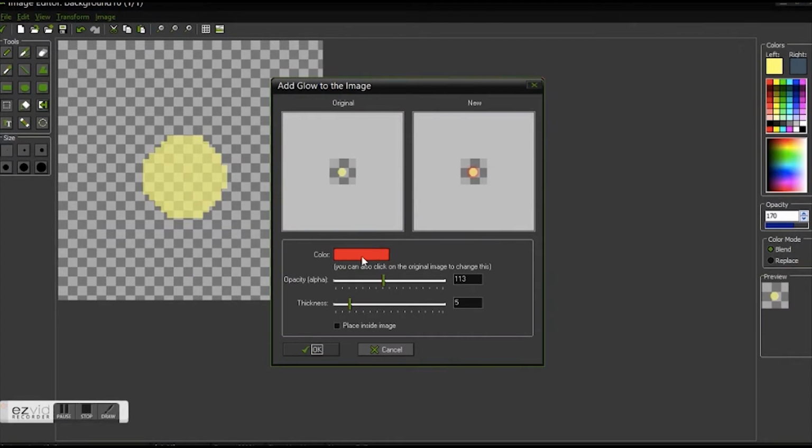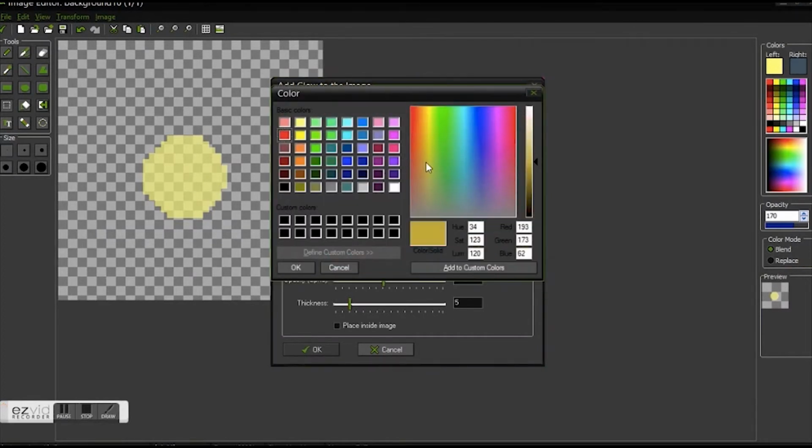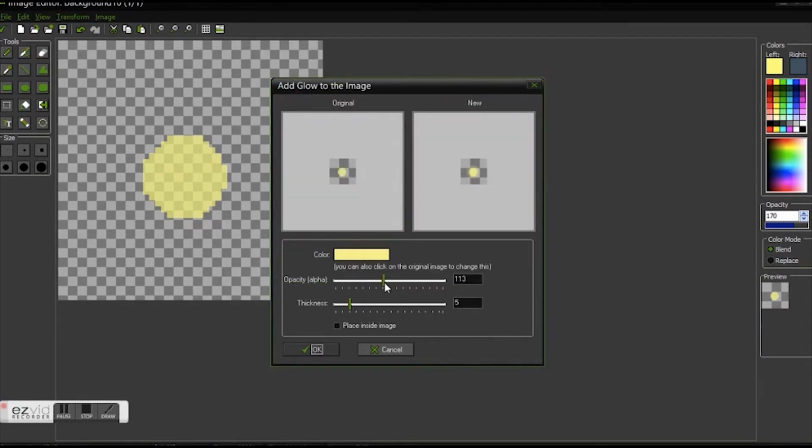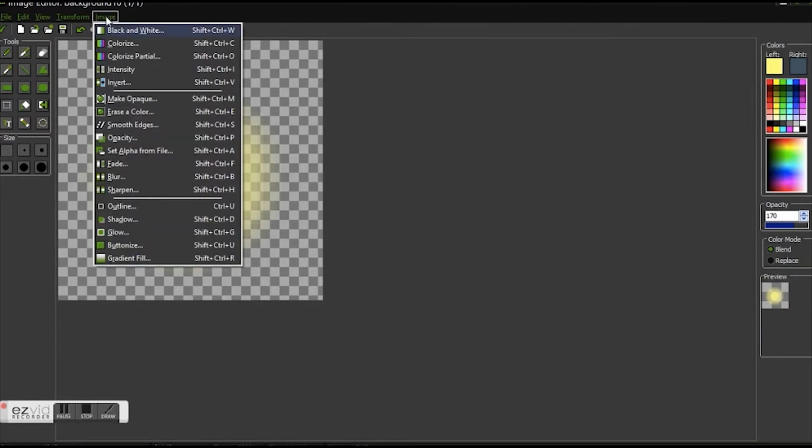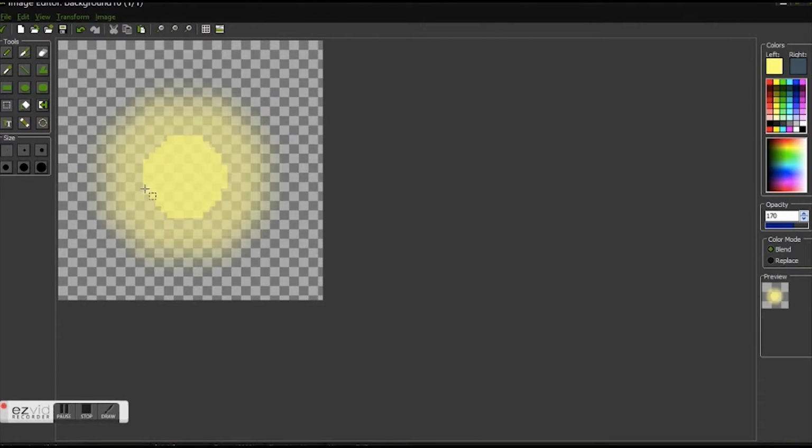And I just go into my glow effect here, and I'm going to pick a color. Normally you would want to do this in white, but in my game I specifically want all my lights to have a yellowish tint. So that's what I'm doing here. But you want it to be close to white so that later on in game you can actually manipulate the color as you wish. You want certain glows to be more red or more blue. So you want to be able to have that control in game within your code.